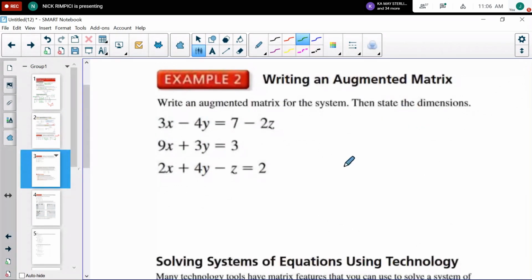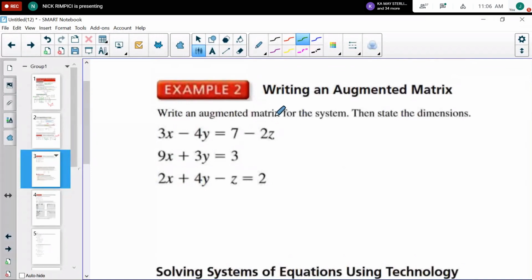So here, again, before we can write an augmented matrix for the system, we have to put it in standard form first, okay? That has to come first. And if you look at this, to me, it's clearly not all in standard form. If I look at the first statement, it's not in standard form. Somebody want to tell me what's wrong with the first statement? Why is it not in standard form? Z is on the opposite side of the equal sign. Yeah, the Z is on the wrong side.